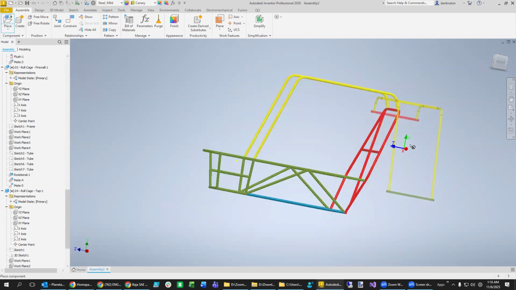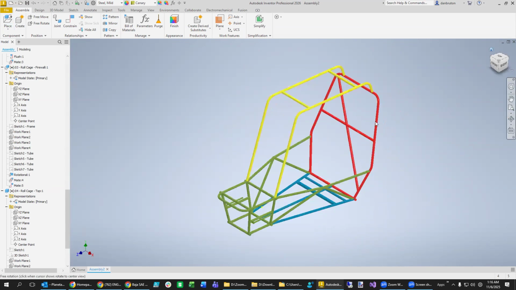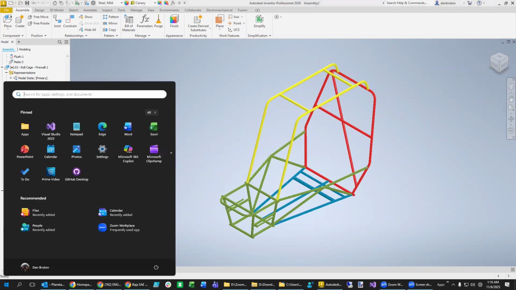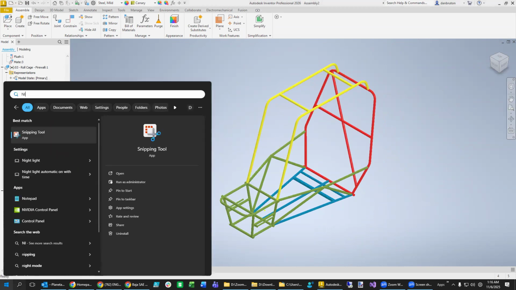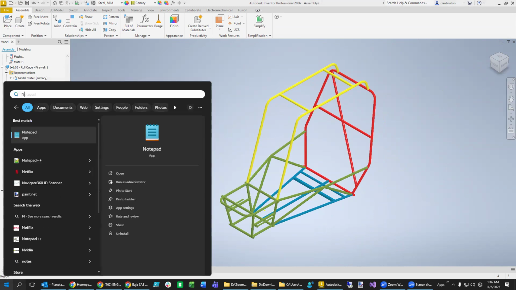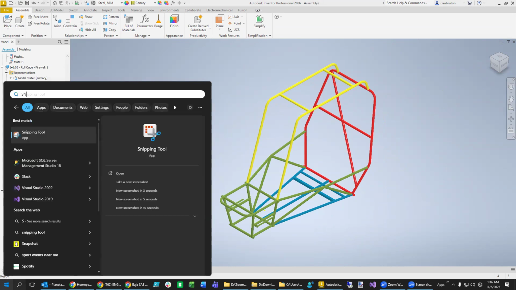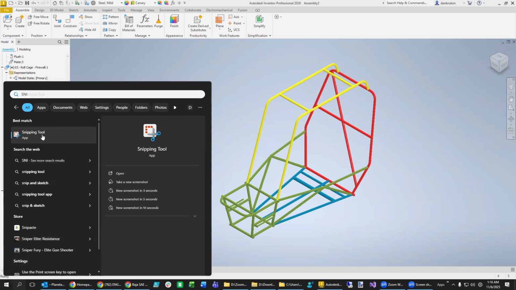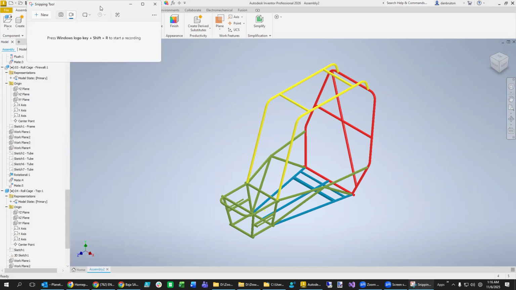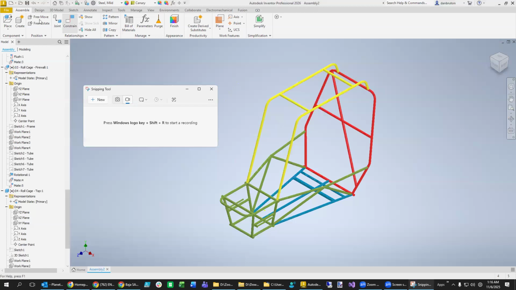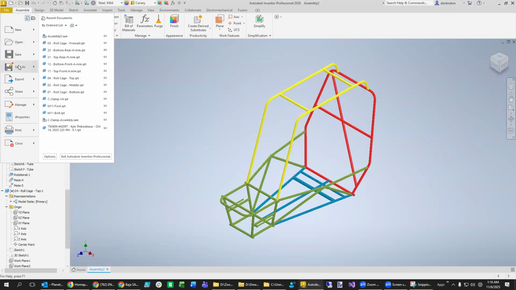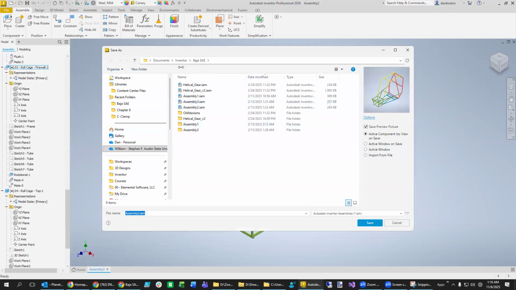For this assembly, let's click on the home button up here. And then what we'll do is go down here to prove that you did the assembly. Excuse me. We want to go snip, SNIP, select that right there. So you do want to save this one as an assembly file. So we'll go Files, Save As, and we'll put this one in the Baja directory as roll cage.